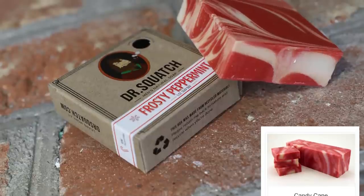One thing I want to cover quickly is that Dr. Squatch soaps, according to what I found online, are not really made by Dr. Squatch. They most likely come from The Soap Guy at www.thesoapguy.com. If you buy soap from The Soap Guy, you have to do it in loaves, typically 12 bars. You can also make sample packs with single bars of different scents. They have a soap called Candy Cane that looks really familiar if you know this one, so if Dr. Squatch stops carrying Frosty Peppermint, you could hop over to The Soap Guy and get basically the same thing.